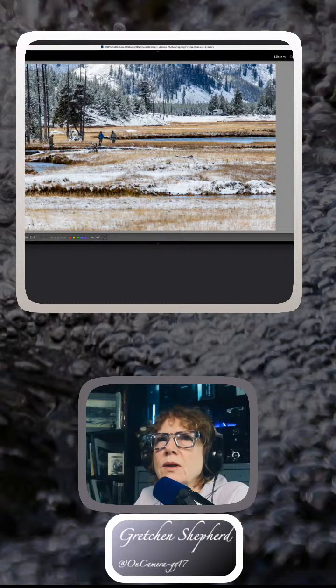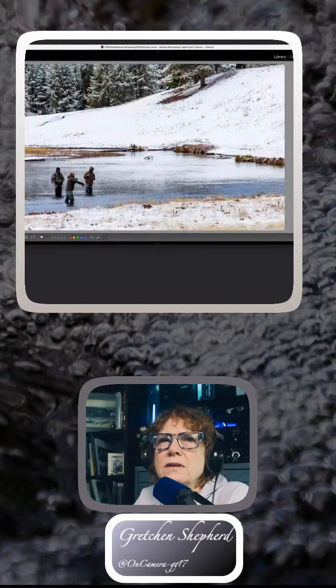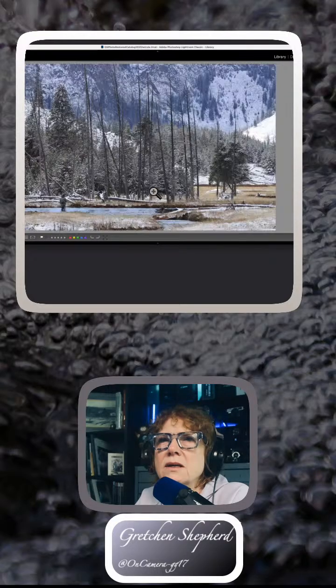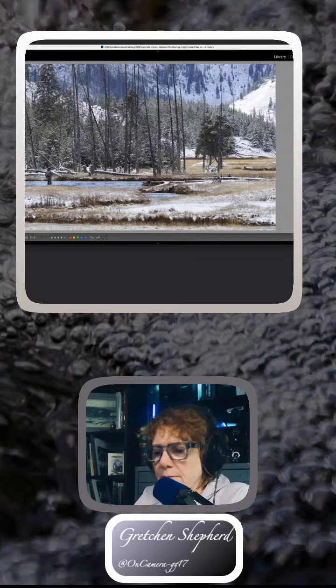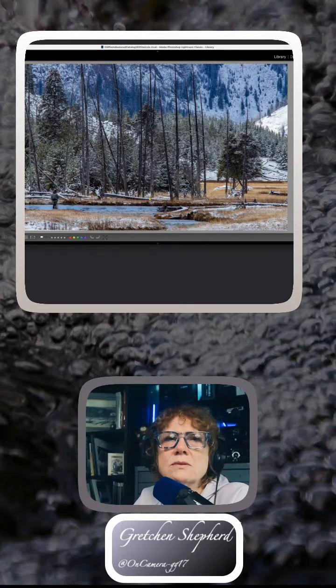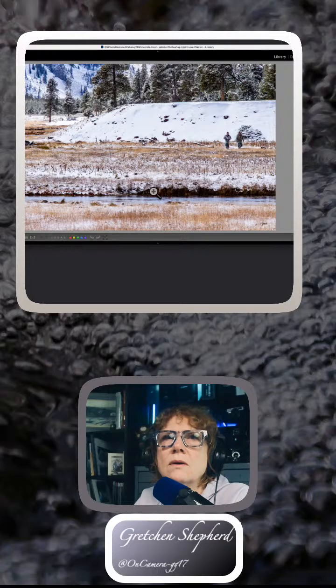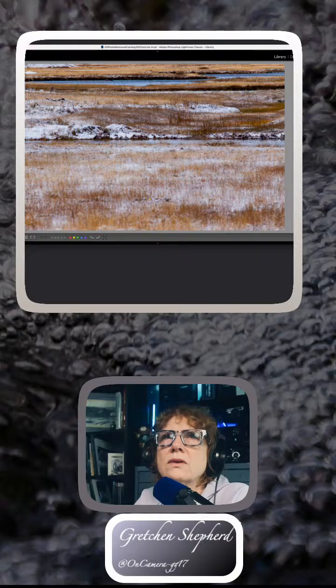We went out one early morning, and there were these fly fishermen out on the river. Those are kind of fun for stock photos. You can walk around. I love that area. It's so pretty.